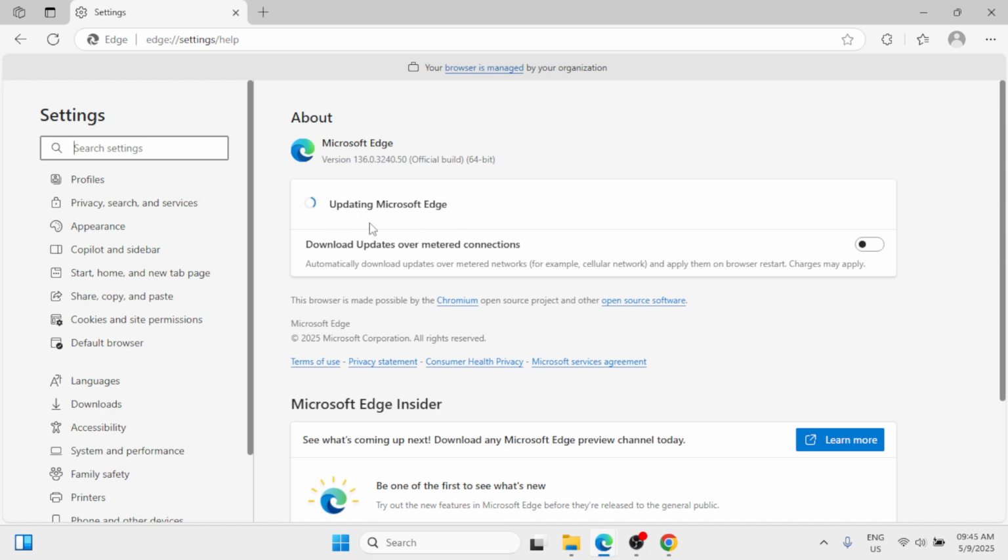And now as you can see, this is updating Microsoft Edge. Once this goes up to 100%, then Microsoft Edge is updated.